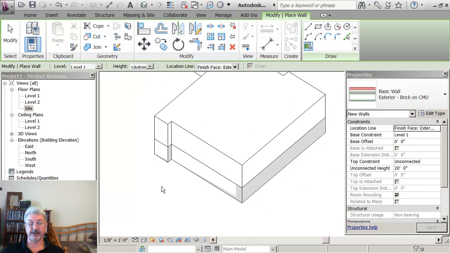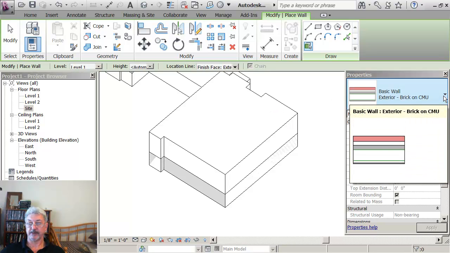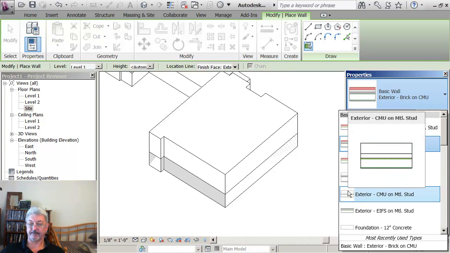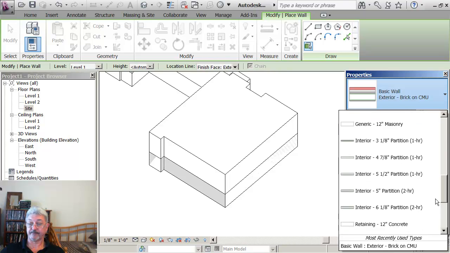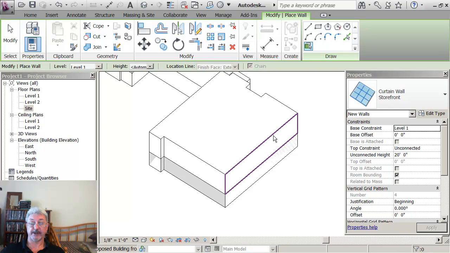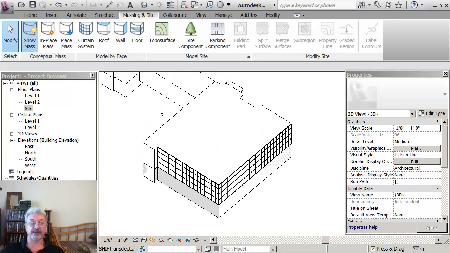Okay, so I'm actually putting it straight into my model. Let's say that I'm going to put something else. Let's say a curtain wall system, storefront. Oh, actually, yeah, on there and on there. So the point is just that I can start to draft really on top of the surfaces of my SketchUp file that I brought in.